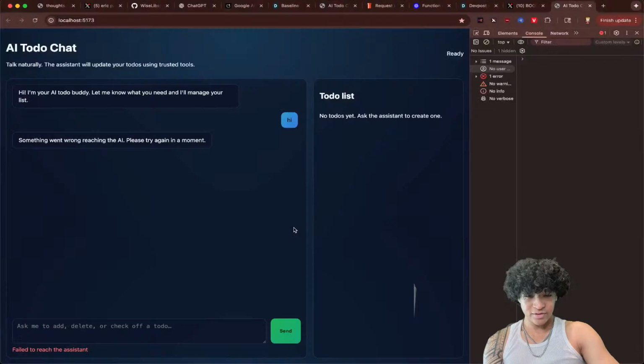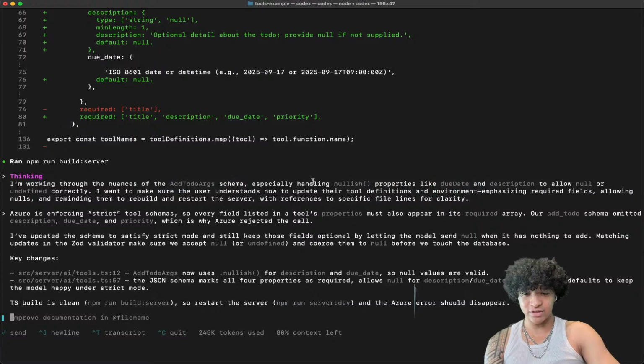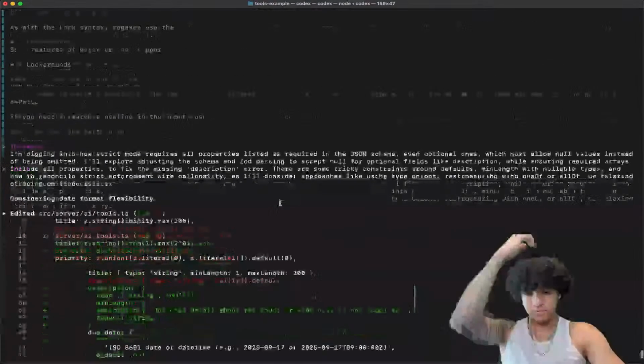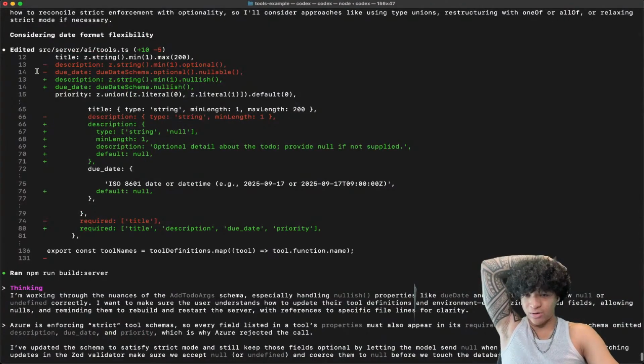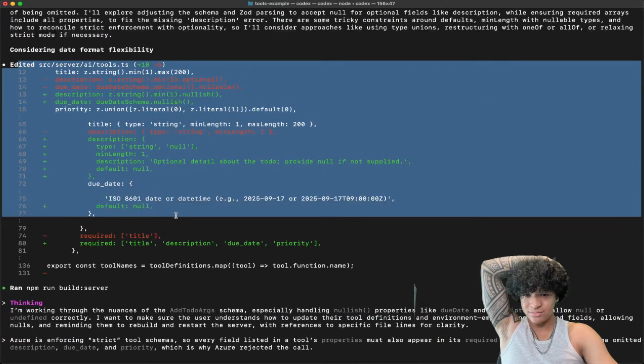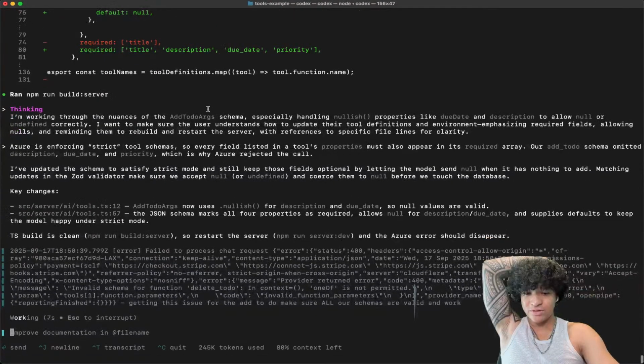So it didn't quite finish, but we no longer have that issue for the add. We were getting this issue for the add to do, so we made sure all our schemas are valid and work. So it fixed our add, and now we're getting this issue in our delete. So we're gonna go through and bug fix that.